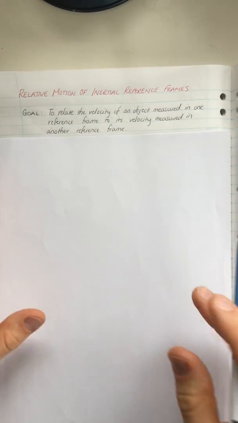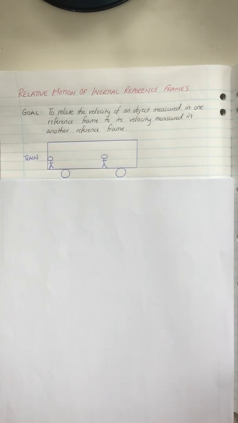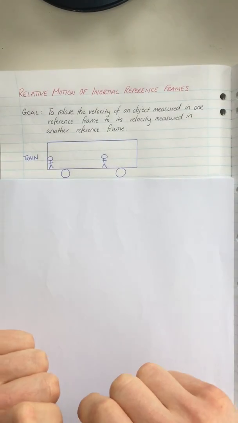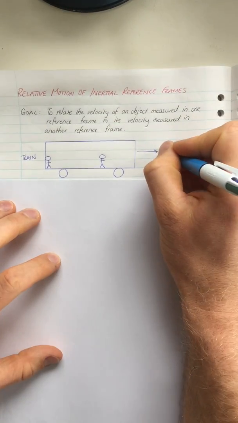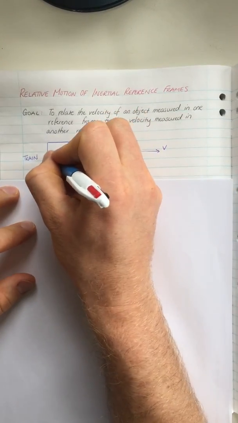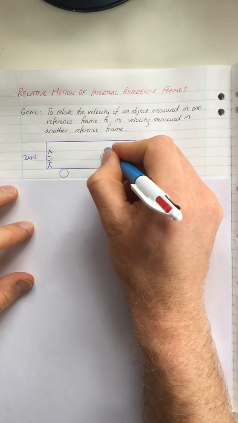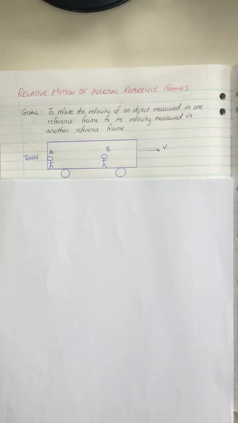So first of all, to convince ourselves that motion is a relative thing, just consider the everyday example of you and a friend being in a train. So let's say we've got these two people in a train. That train is moving along to our right with some velocity. So we have person A here and person B. So let's say we have Amanda and Brendan, just pulling names out of nowhere. And as you can imagine, when you're in this train, if these two people are standing in this train, they don't perceive each other to be moving relative to themselves.